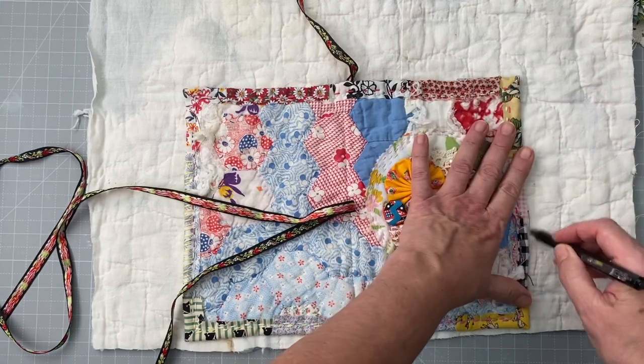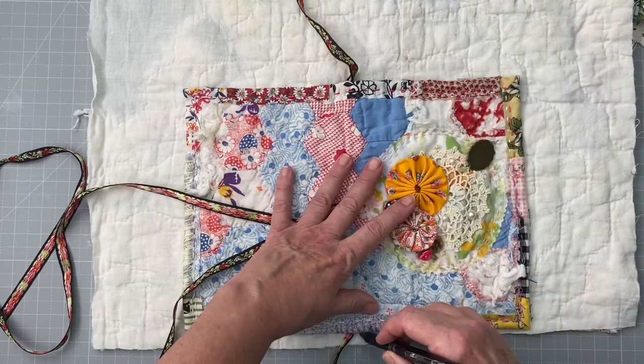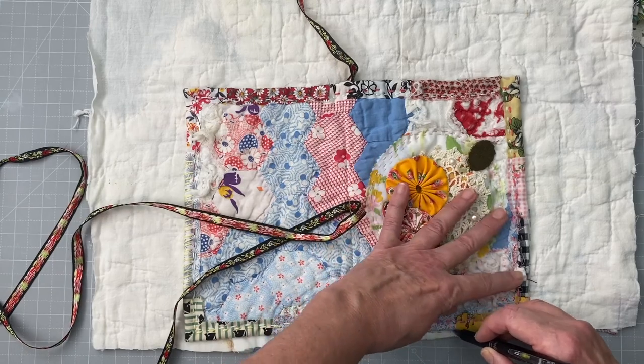Measuring would help too, but I'm just going to go ahead and use the pen because of this edge here.